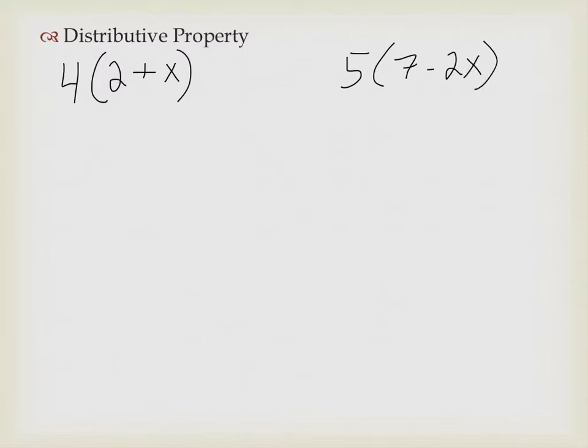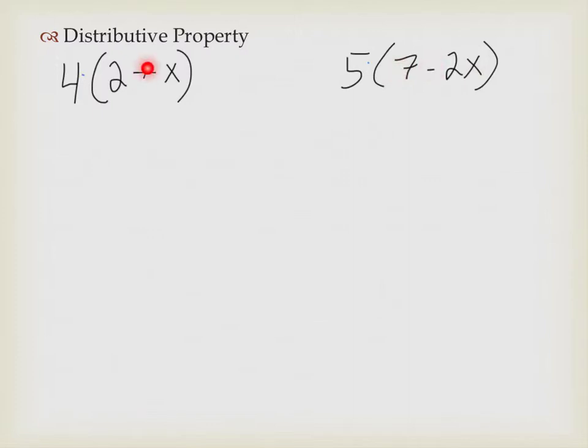So the distributive property is very, very important. If you had something like 4 times (2 plus x), or 5 times (7 minus 2x), both of these examples would be great situations for the distributive property. What I mean by that is this 4 is being multiplied by this binomial, this thing with 2 terms, like a bicycle has 2 wheels. Just like this 5 is being multiplied by this binomial, this thing with two separate terms. So 2 non-like terms separated by addition or subtraction.